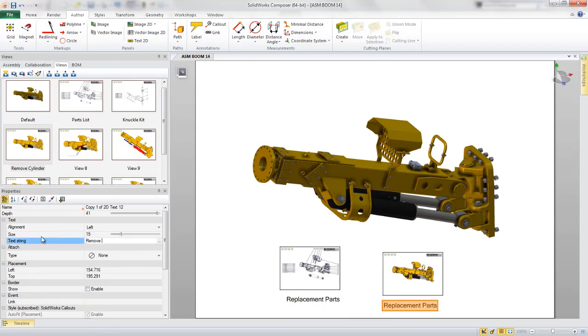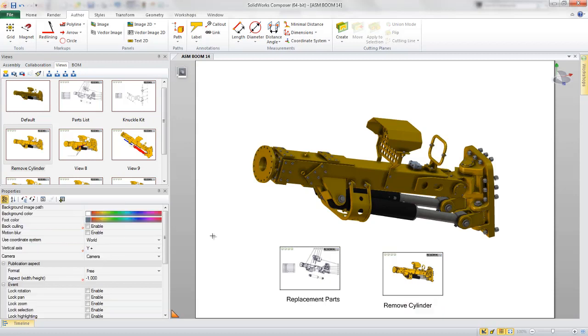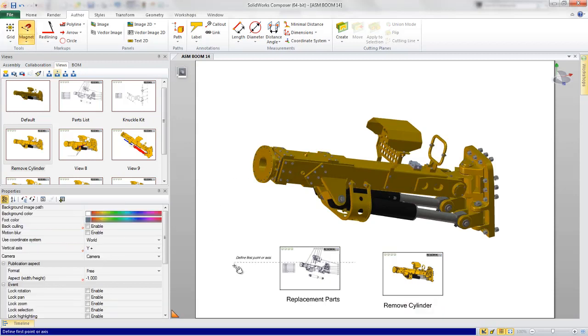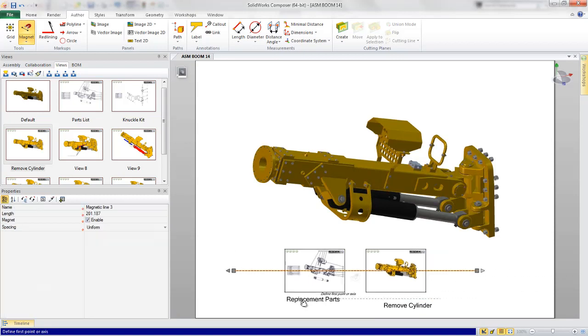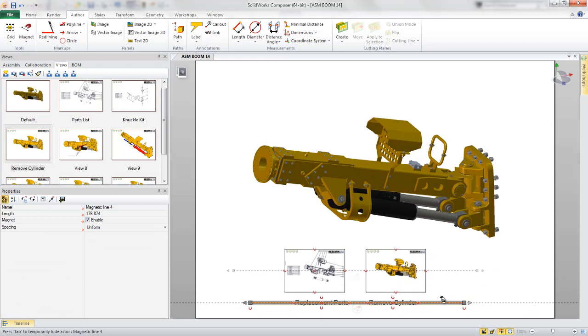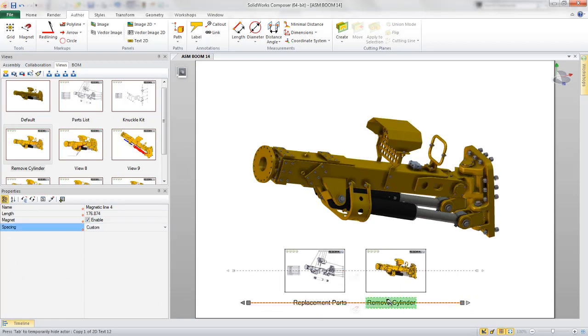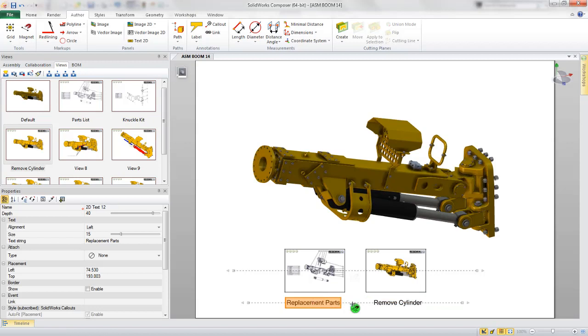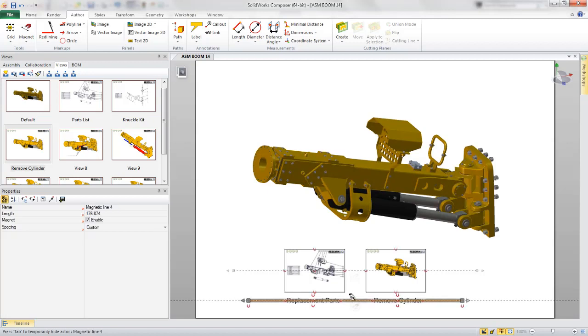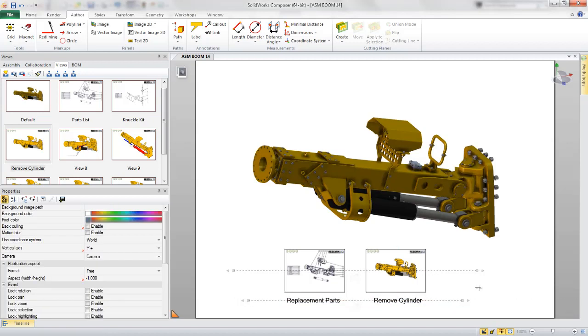Now, you'll notice I'm intentionally placing these items a little bit sloppy on screen. This is a great case where, again, we'll use the magnetic line. As soon as I place it, the items start to snap into place. One of the things we didn't point out earlier is the ability to turn off the uniform capability so we can adjust items along the magnetic line wherever we'd like.